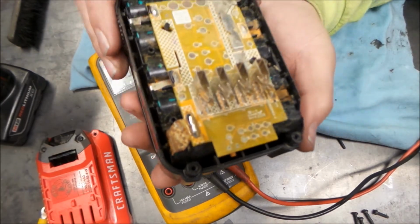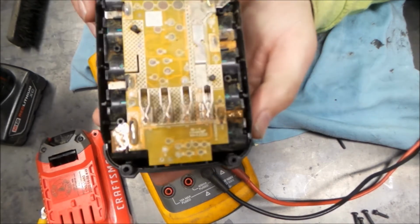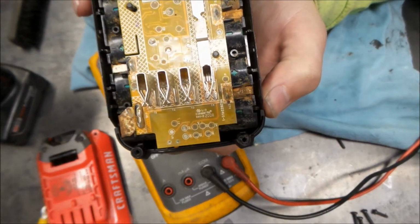So we'll take a look at this one before I take it out. You can see the board's a different color, and there seems to be a bit more corrosion inside of this one. So let's pop it out and see what it all looks like inside.